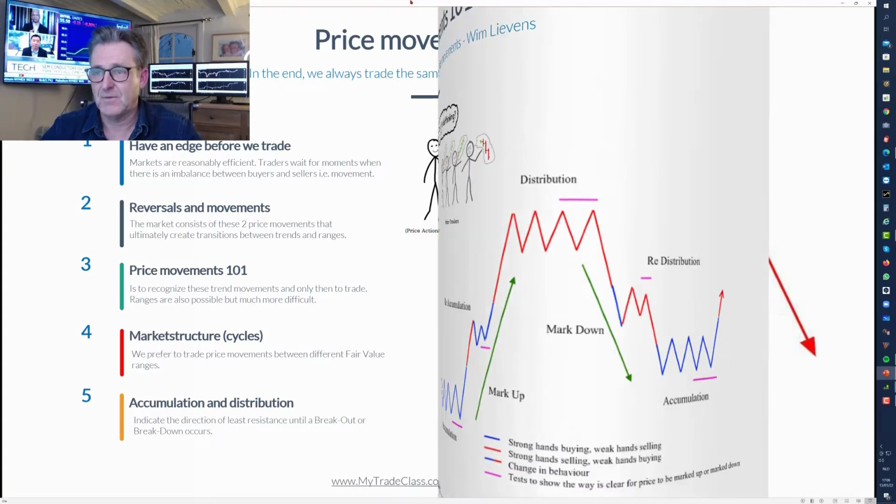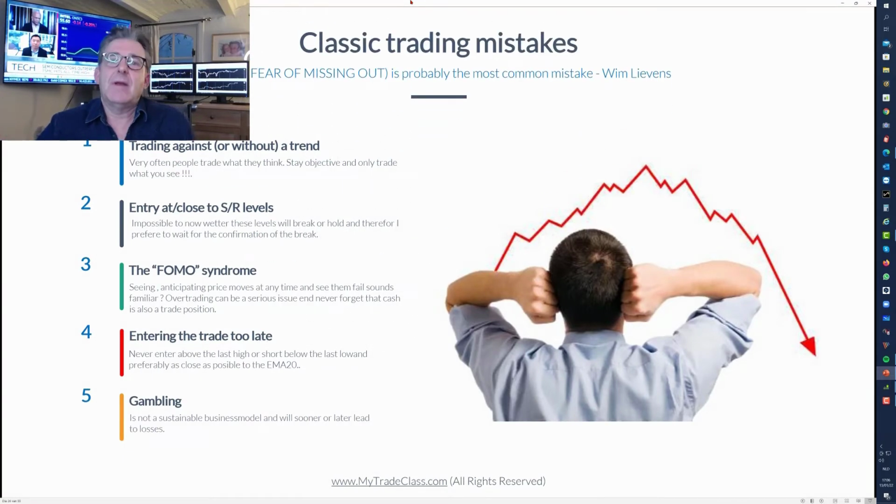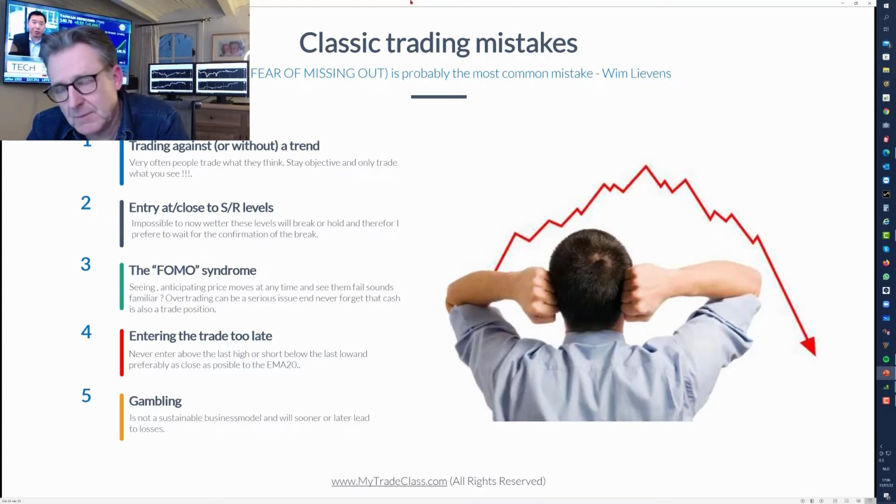So, okay, and now we get to the real stuff. Now, this is a very important slide, something that I've learned over the last few years with my students, and these are actually the challenges that most of us have to deal with. Now, one of the things that I see still is that people will trade when conditions are not very good. Trading when there is no trend or little trend or even against the trend. I see this less, but it happens.